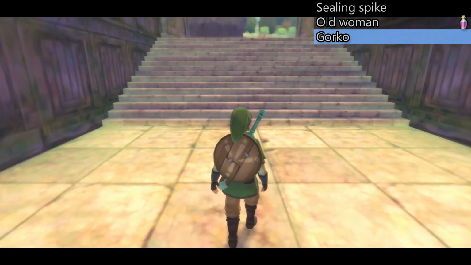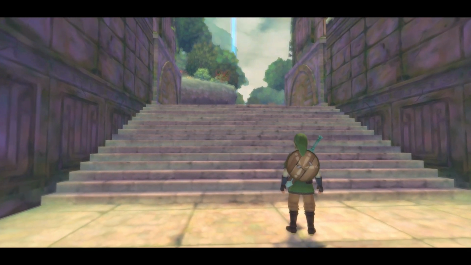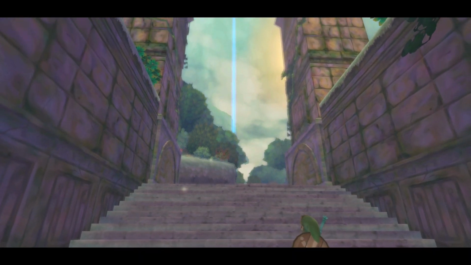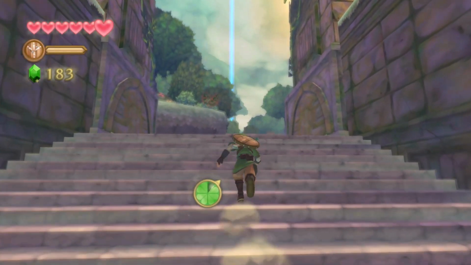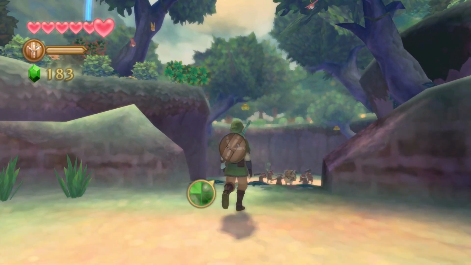So as you leave the sealed grounds through the door that the old woman opened, you'll see the cinematic showing the beacon in the distance. So beacons will show up on your screen, and so you can always look at the sky to see where beacons are. Now, unfortunately, you cannot use beacons inside dungeons. They're only for overworld areas and also up in the sky.